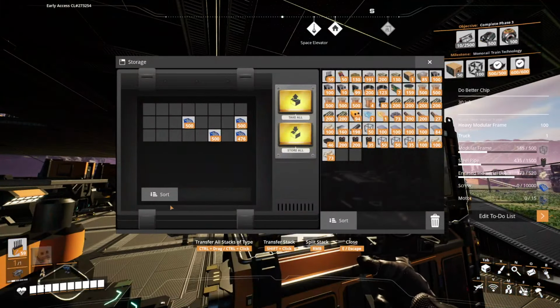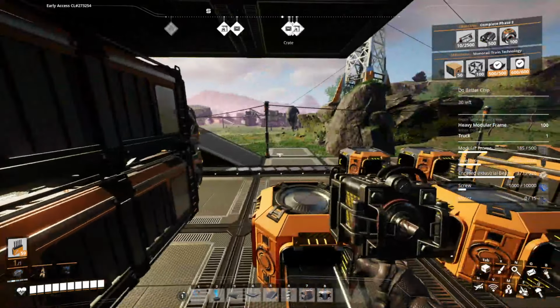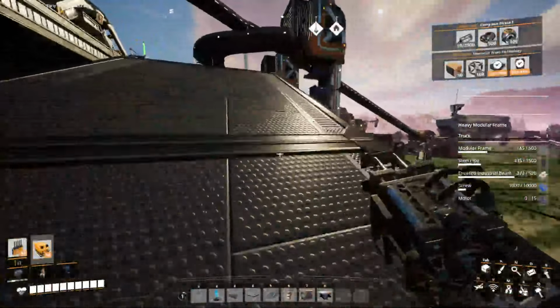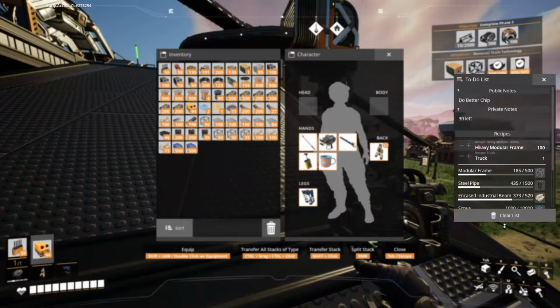Yeah, this is about all the screws we have right here. It's not much. It's kind of unfortunate. All right, let's take that truck off there, because it's gonna just throw me off. Okay, so we're gonna need a lot of screws. All right, is there more screws right here?